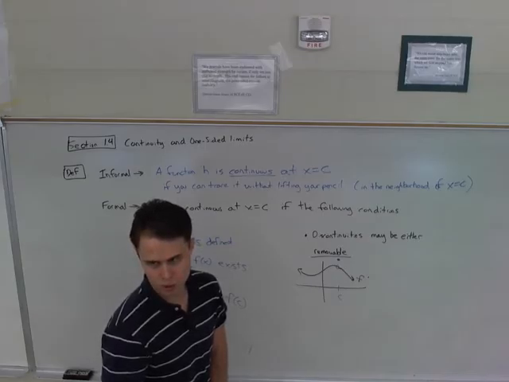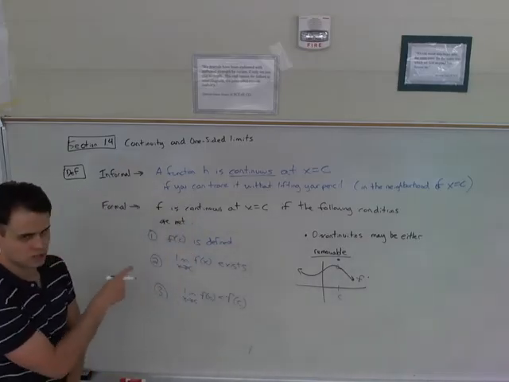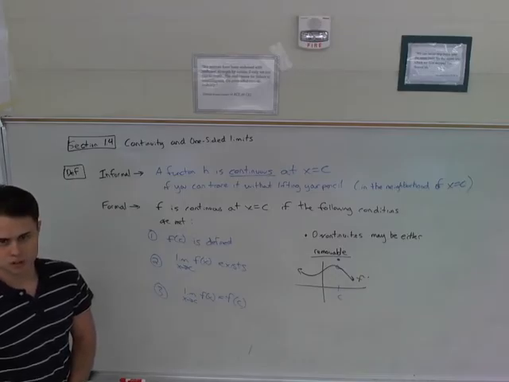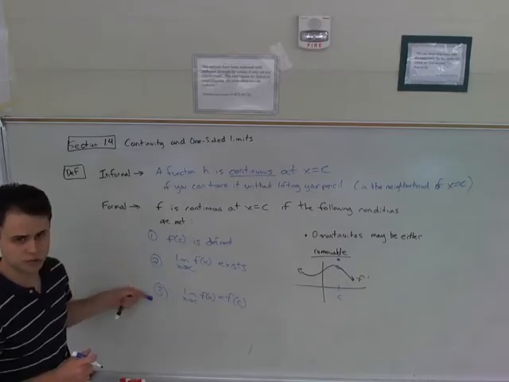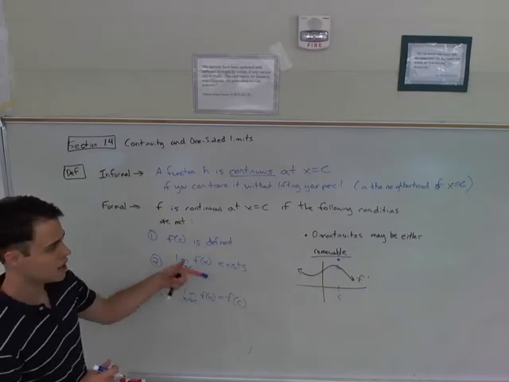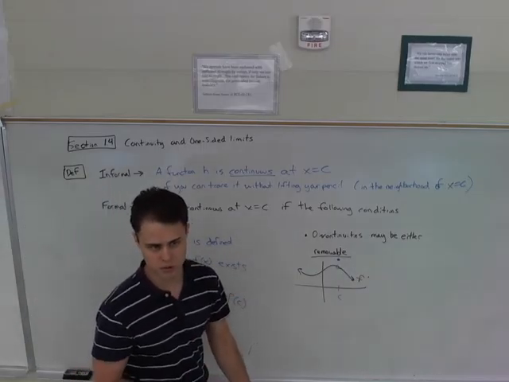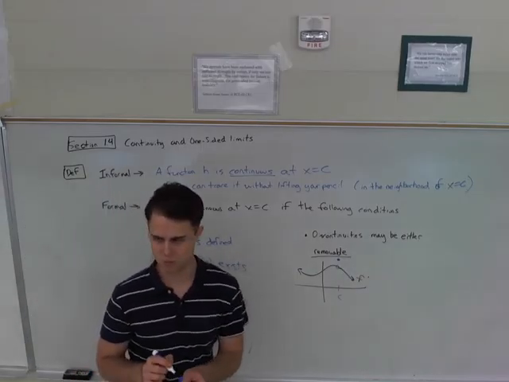No, because you have to lift your pencil. Which condition is not satisfied? Condition 3. That's true, but that's not true. That's what the problem is. In that case, though, you can call this a removable discontinuity. You can kind of fix it up and make something out of it.